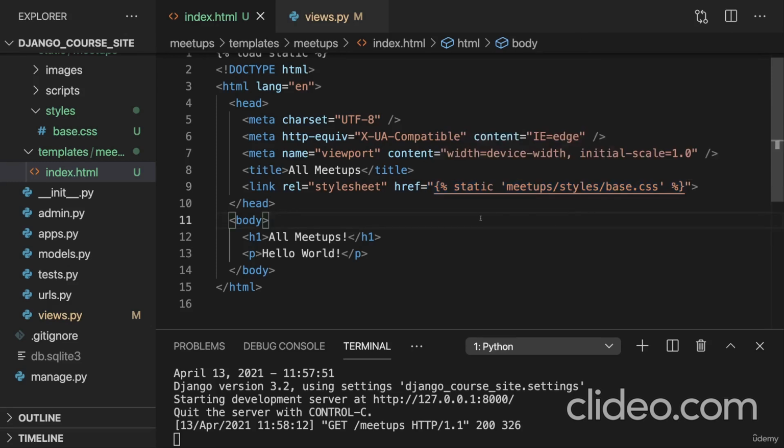Now it is worth pointing out that loading static files and letting Django infer and resolve URLs to static files is one thing we can do with this templating language, but not the only thing and arguably not the most important thing. Very soon in this course, we will use this templating language to output dynamic content and send back different HTML responses to different users with different content, possibly.